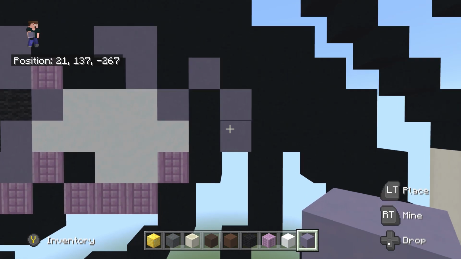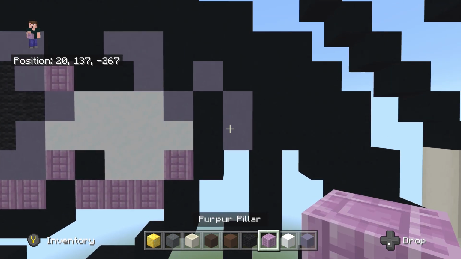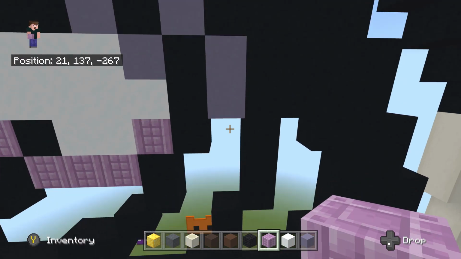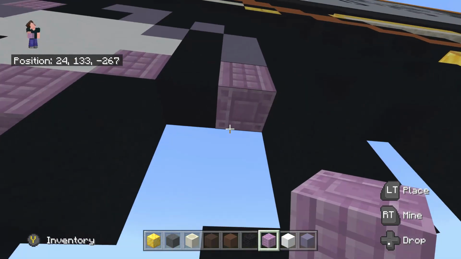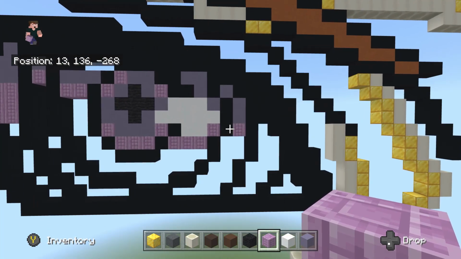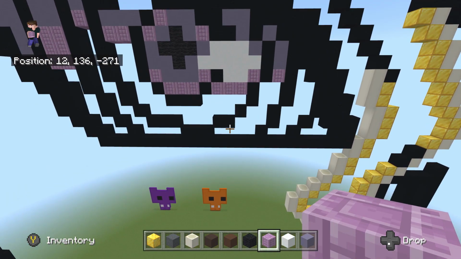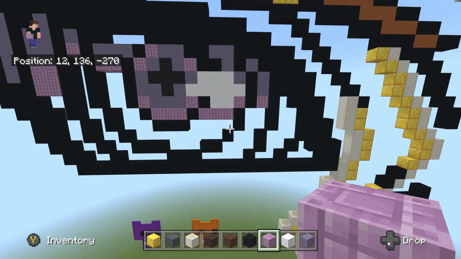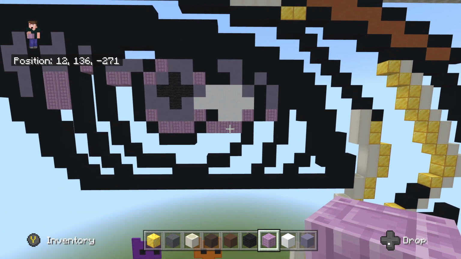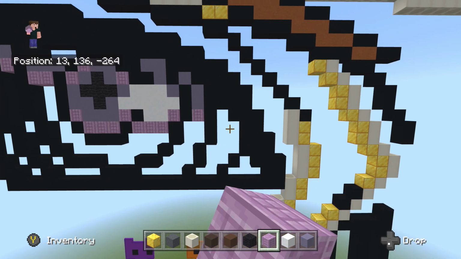And there we go. Once you've done this, take out your purple pillar, and we're going to place that going underneath the light blue terracotta. And there you go. Once again, purple pillar is going to go in the rest in this section. And again, make sure it's going up and down ways, not sideways. Once we've done this, now moving to the right into the next section.